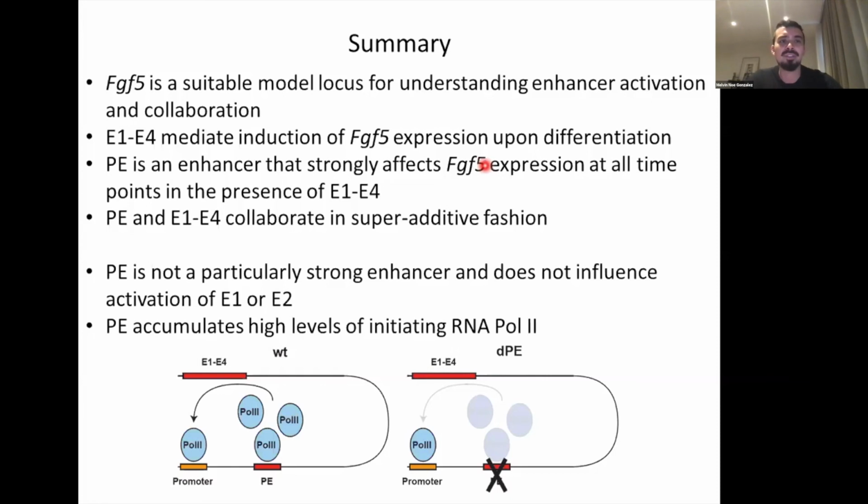So Pallavi Mustafi wants to know, how far do you think you can relocate the PE from its endogenous location where you would still see the effect on transcription? Yeah, we're currently trying to generate cell lines where we do move it further away. I don't really have a very good idea of what would be the critical distance, but we would assume that moving it further and further away would reduce Fgf5 expression. But I don't really know, also because at some point we have to take into consideration the 3D organization of the genome. So we don't really know which actual genomic distance would then correspond to that. But we're in the process of testing this, hopefully. Okay.